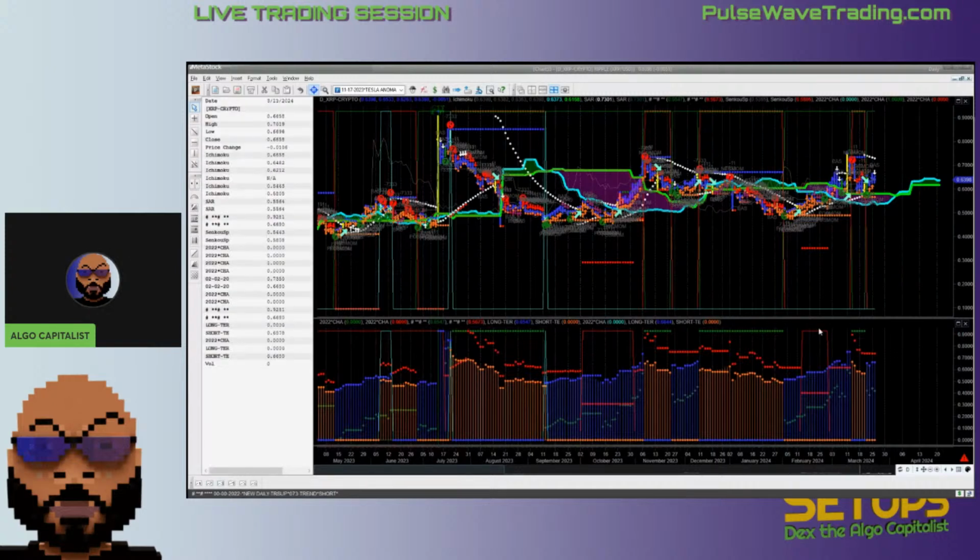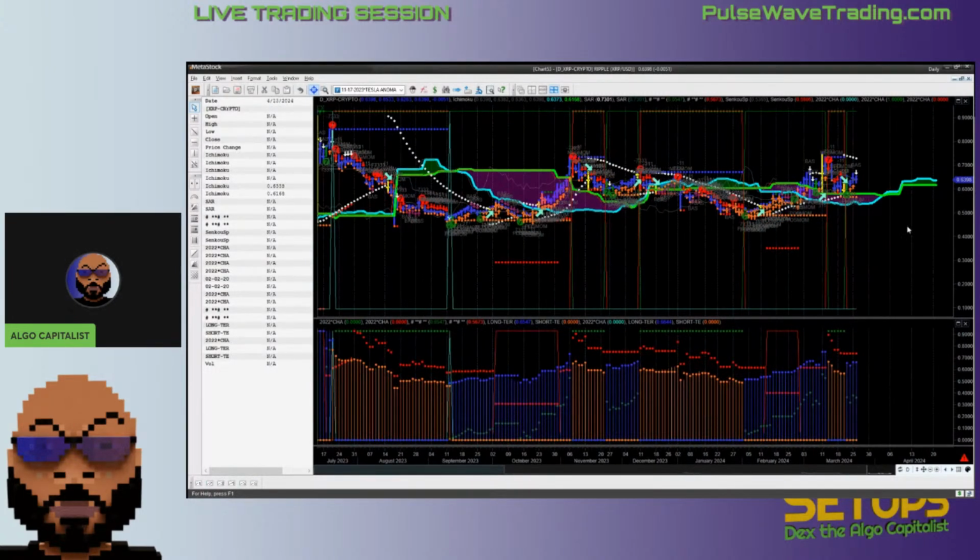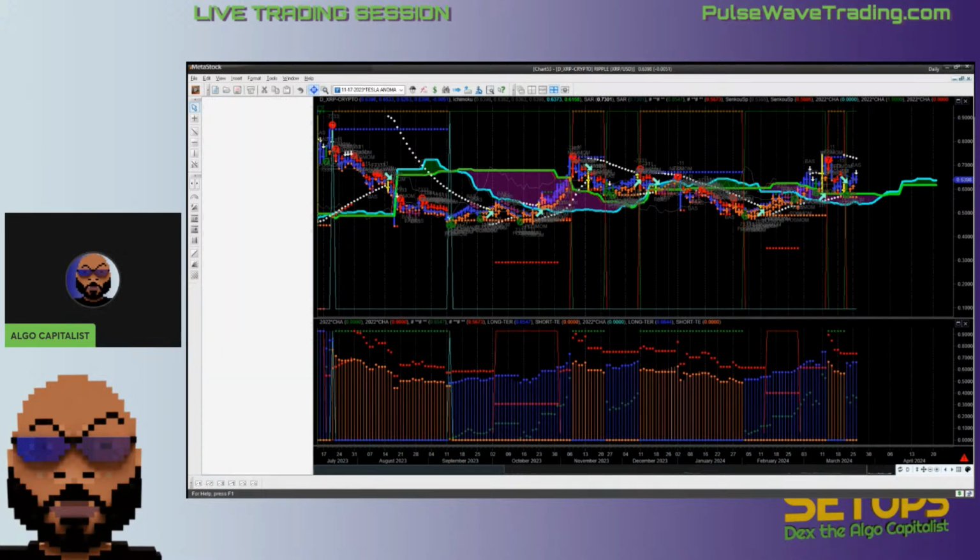Next, we have XRP Ripple, and you have the bullish trend momentum reading on this one as well, locked in bull market, but you're starting to get signs of an algo shift here, which could mute any type of continuation rally at this point and keep the market consolidated. This yellow bar here is your consolidation bar. And so when you start seeing stuff like this, it means that you're gonna just move sideways. So sideways for the time being in your XRP Ripple.